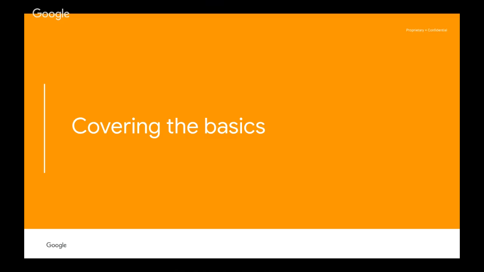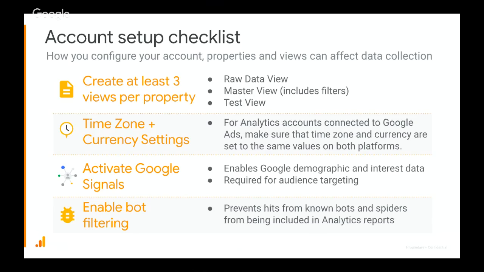So let's start by going over the configuration of your analytics account. How you configure your account, properties, and views can affect data collection. From experience, we've seen that lots of accounts have small issues because the owners didn't go over the available settings when their analytics was initially set up. Let's go through the most important ones to make sure that our analytics account is healthy.